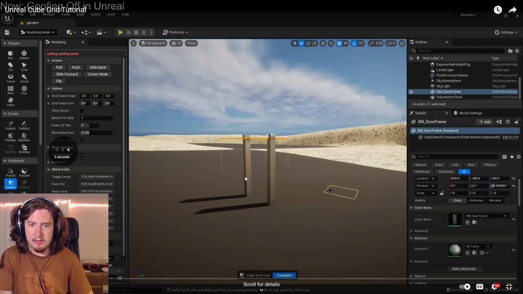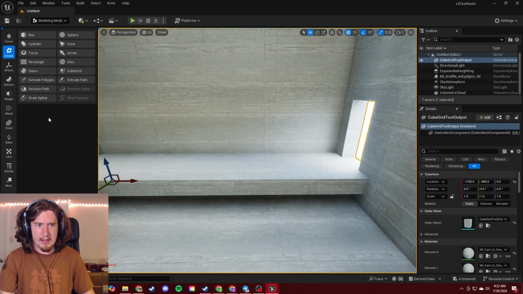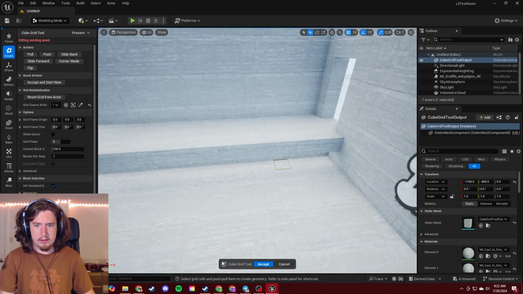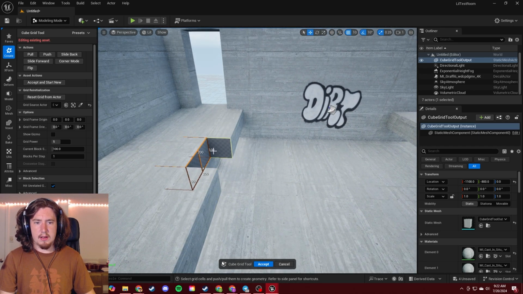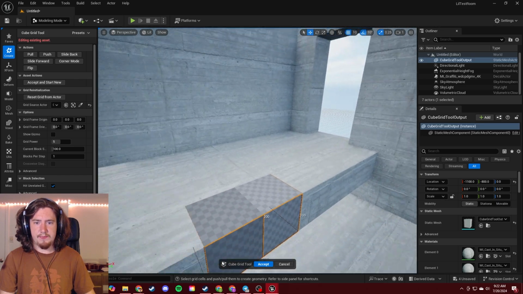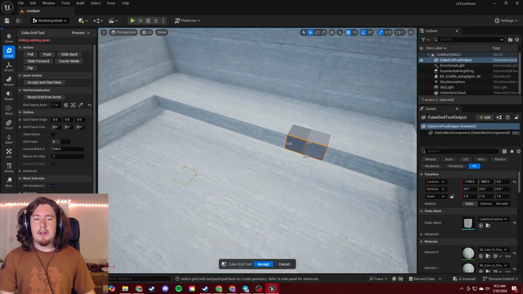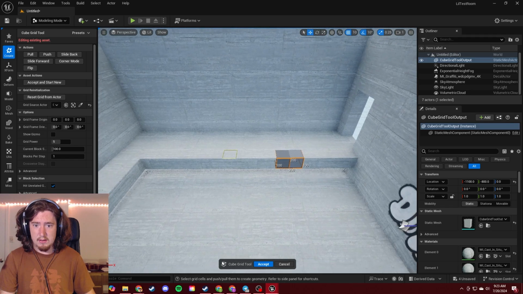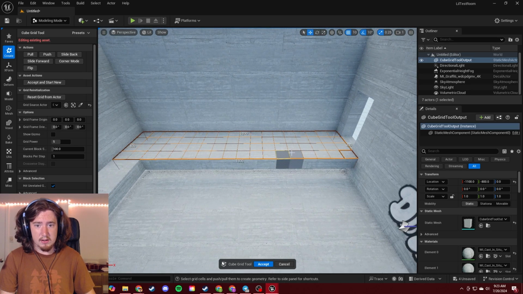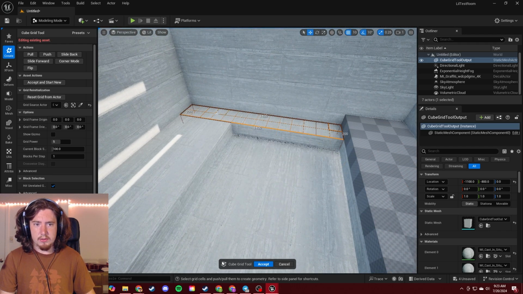Wait, okay. I think what he literally just did is what I needed. So if I have it selected and create... Or in its select cube grid. Okay, got it. Okay, that's exactly what we needed. You know, because this entire thing, I built out of one piece. So if I want to edit this piece, as long as I have the entire thing selected and hit that cube grid button, then I can just go back to editing it. Looks like I'm gonna have to retexture it, but that's not gonna be too much of an issue. I just drag and drop onto it.